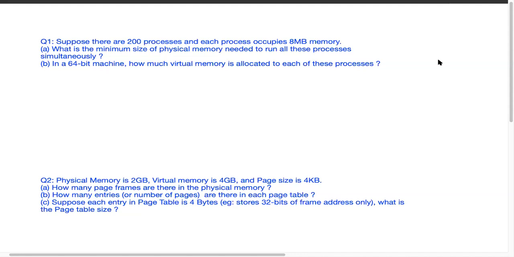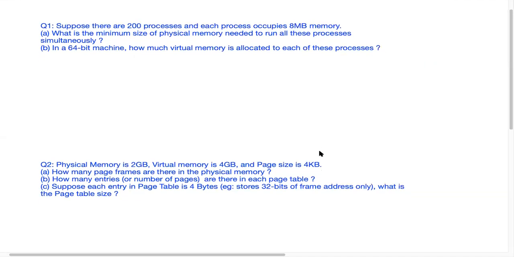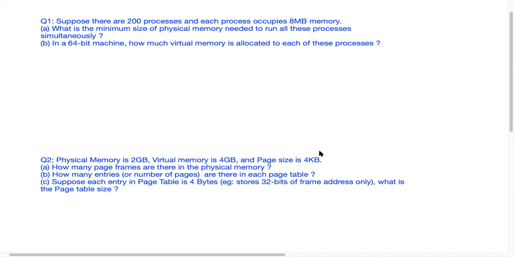So in a 64-bit machine, 1B has nothing to do with the opening statement about 200 processes. It has to do with the fact that it's a 64-bit machine. So every address is 64 bits, and you have practically 2 raised to power 64 as your virtual memory, which is guaranteed for each process. This question is checking if you know what the virtual memory allocated to each process is. What we learned is every program, once it's executed and becomes a process, is guaranteed its own virtual memory, which is the entire virtual memory, 2 raised to power 64. Yeah, Joshua, for a 32-bit machine, 2 raised to power 32.